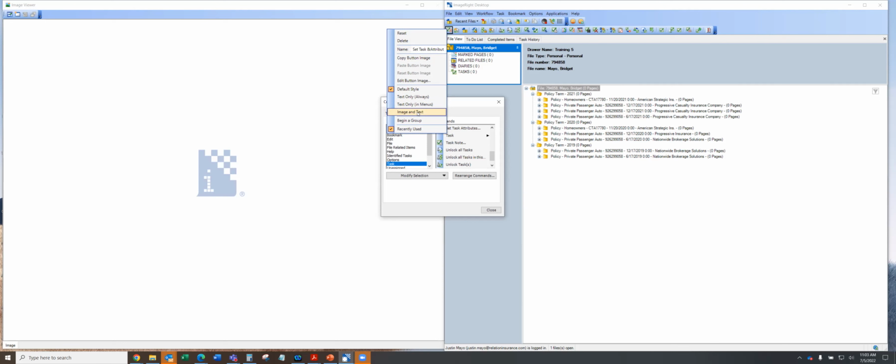If your window is just swirling, your computer needs rebooted. And then what should happen then is you should see that tool change to say set task attributes. Right now it's real pale gray, but when it's activated, it will be dark.